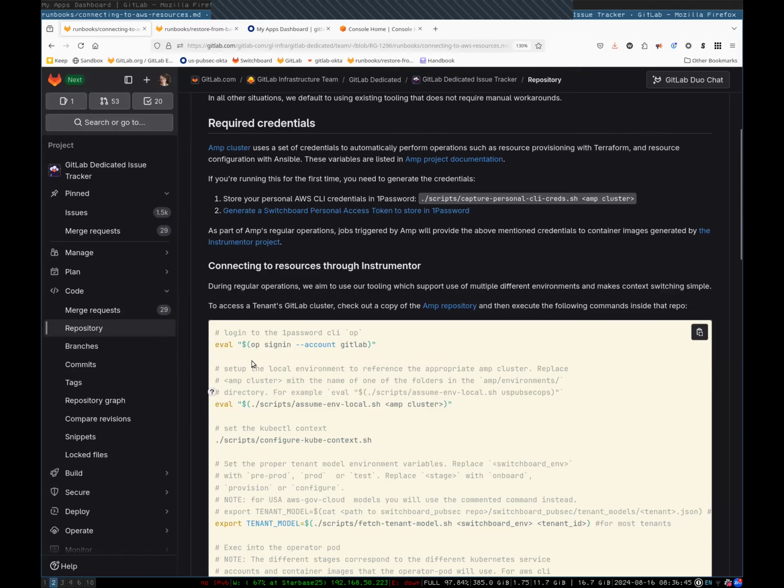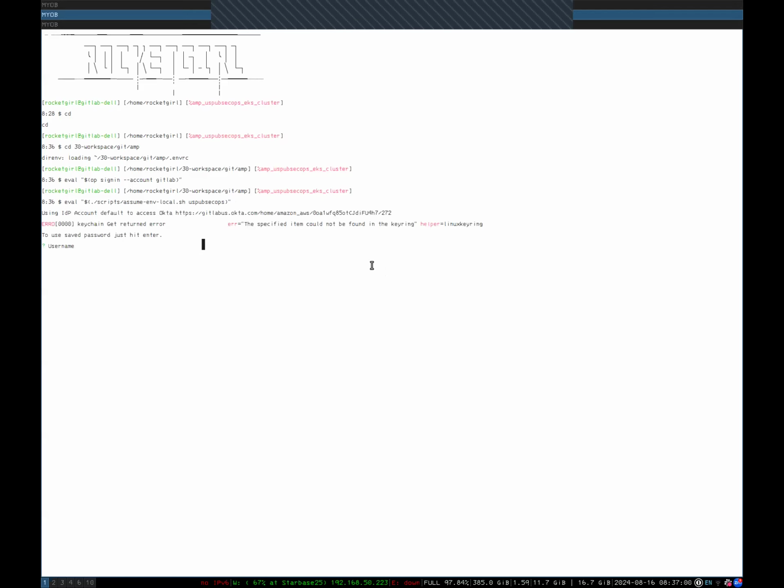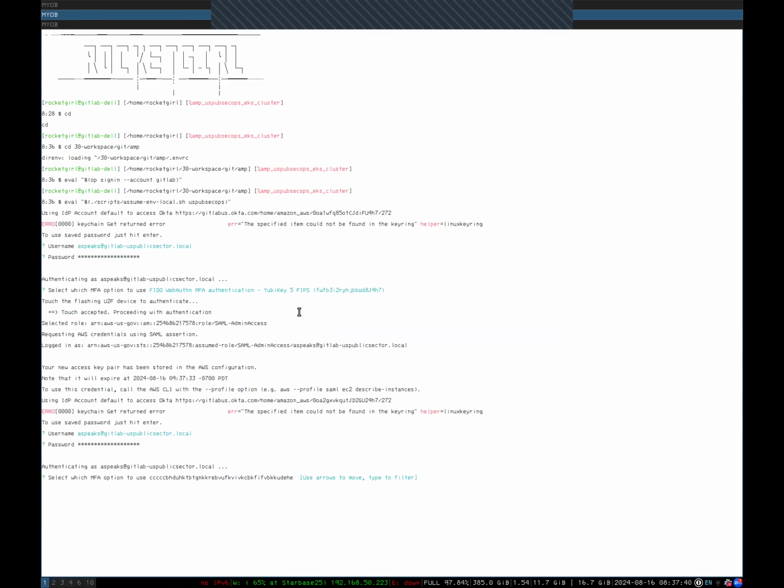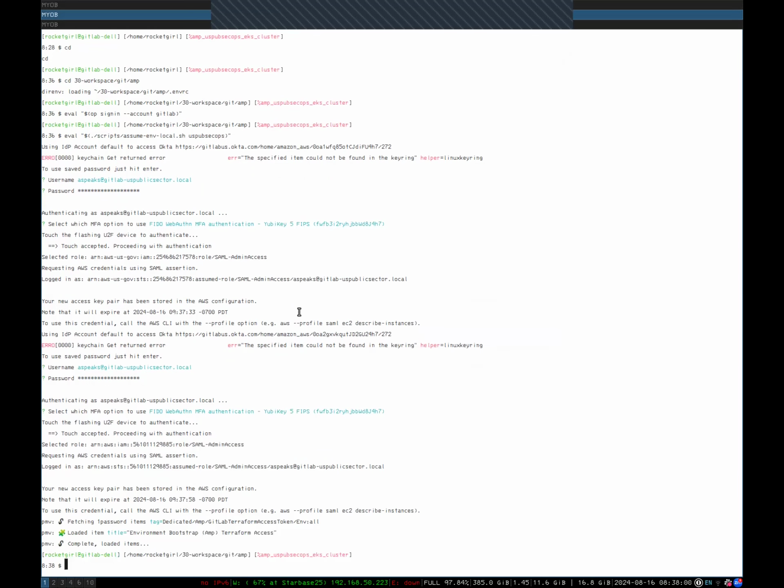You can get some more details about the various AMP clusters from this block of comment, but because I wrote this, the example is actually the one we need. So I'm just going to copy the example. It'll ask me to sign in twice. That's normal. Okay.